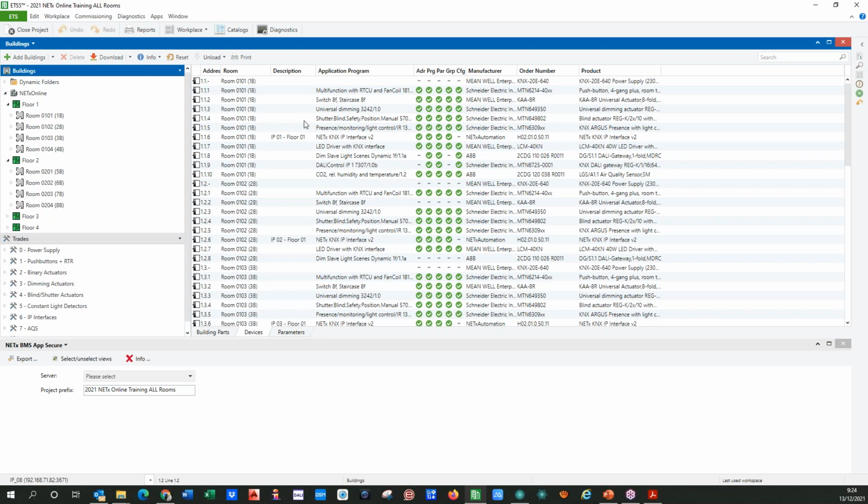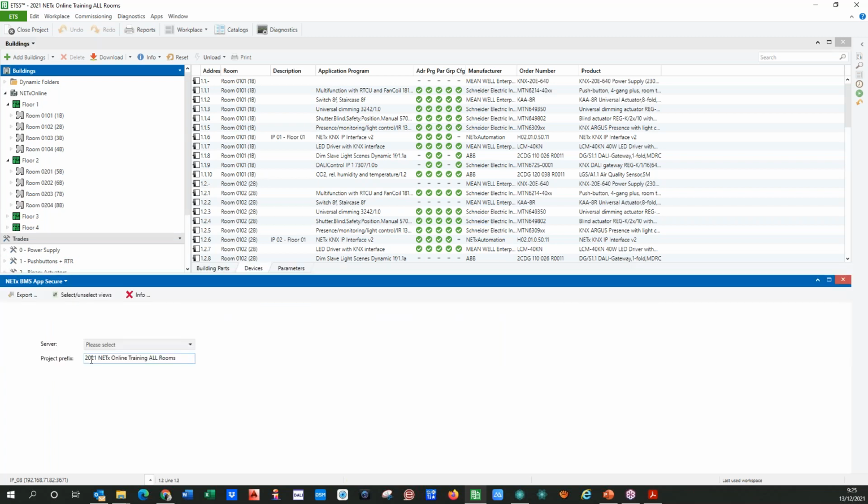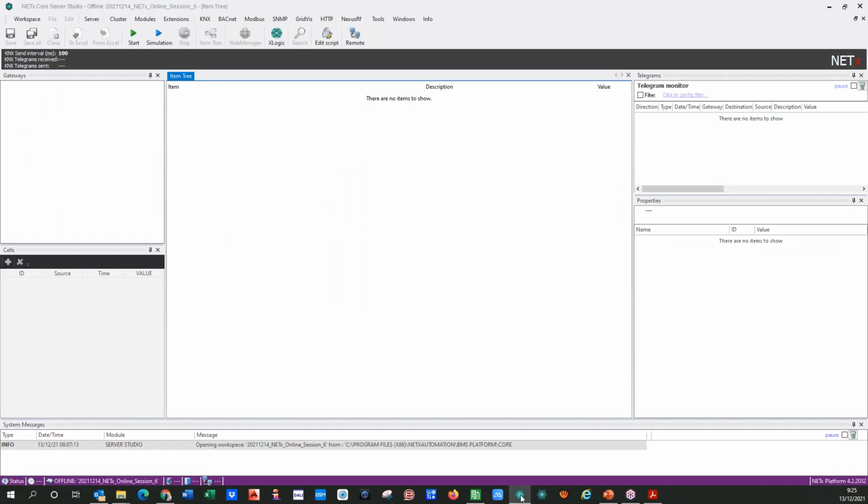And we just need to use a BMS App Secure from NETx Automation. That is a free app that you can buy for $0 in the My KNX account, in your personal My KNX account, that you may have if you are a KNX partner or KNX user. I will show you two different examples for you to understand the import process of the KNX installations. But first, I will show you which is the destination tool for this information.